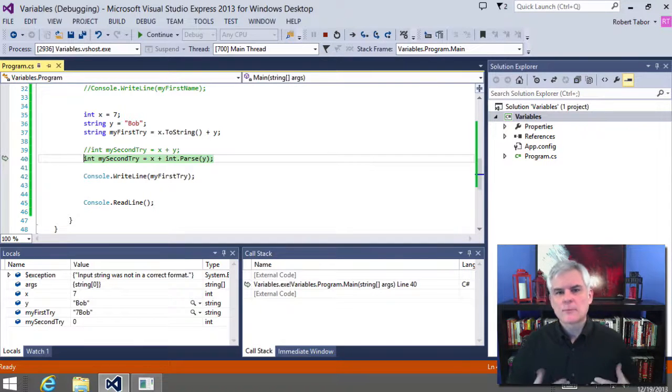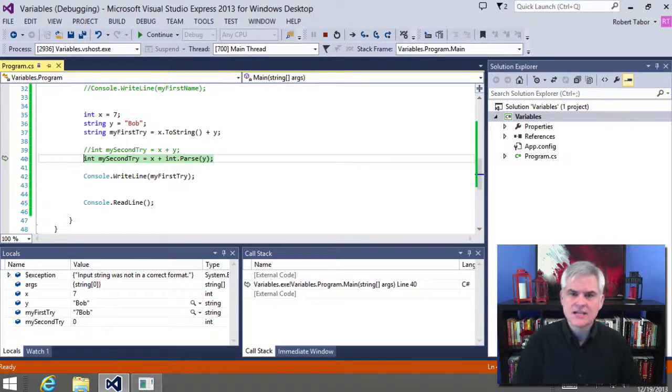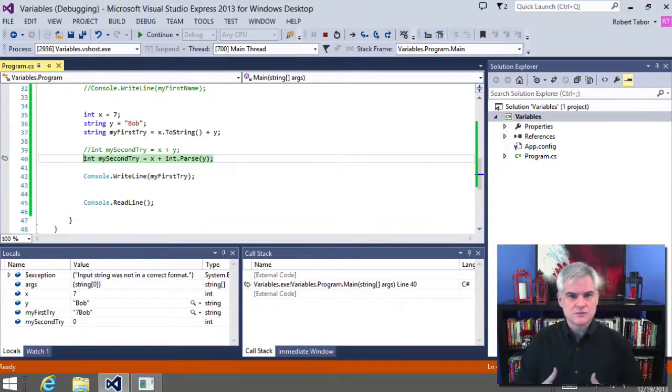More importantly for our purposes in this lesson, by calling int.parse, we are explicitly telling the .NET runtime that we want to convert a string into an integer. And there are many different ways to explicitly convert one data type into another, and we're going to cover another one later on in this lesson. Usually it's preferable to explicitly convert data types rather than to allow them to be implicitly converted, like I said before. This makes your application less brittle and subject to special circumstances that you didn't foresee.